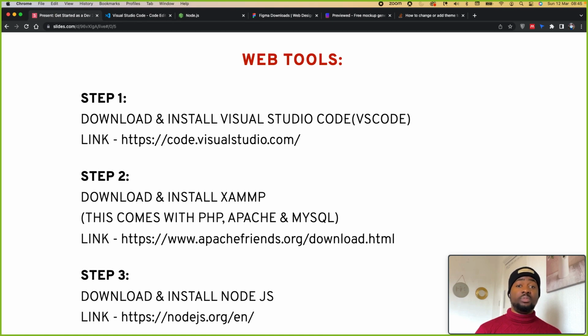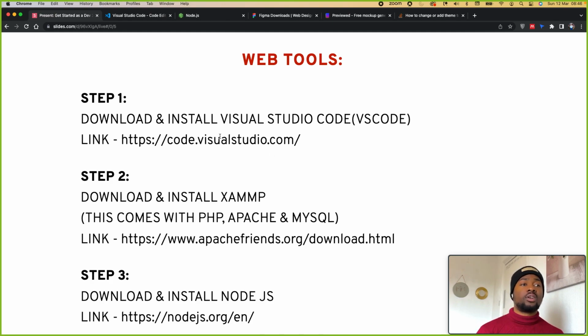Right, the web tools that you need, basically, essentially the ones that will be enough to get you started and to land you your first tech role, is what I'm just going to be looking at now. So the first thing is you need VS Code, Visual Studio Code. Like I mentioned in my previous video, which link is in the description below, you need a code editor or like an IDE generally, but you don't need the heavy ones like NetBeans or PyCharm or Eclipse or the likes. Visual Studio Code, at least for what we're doing, would be sufficient enough to serve every purpose within the context of this project, right?